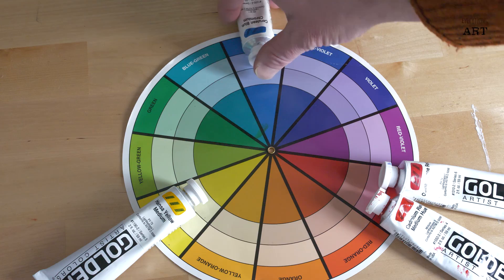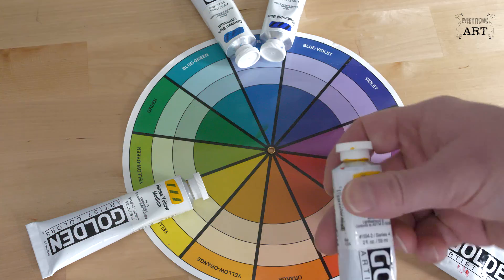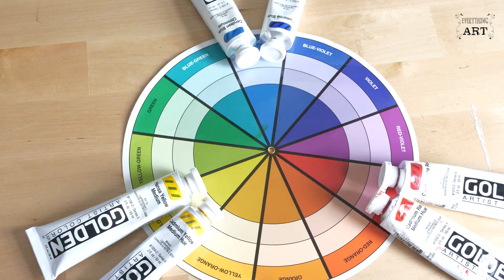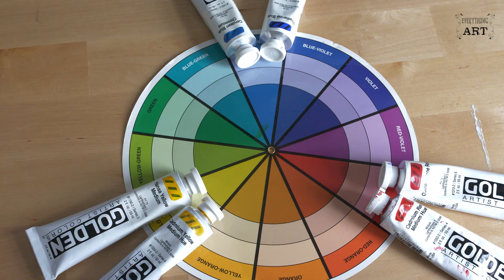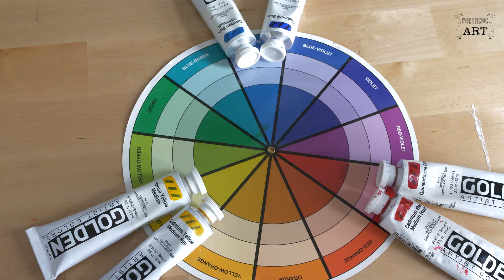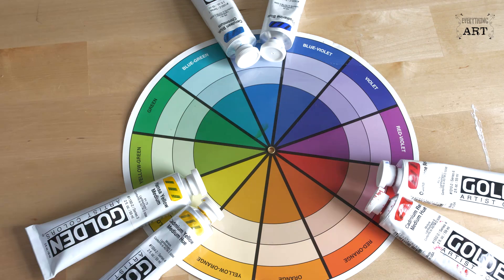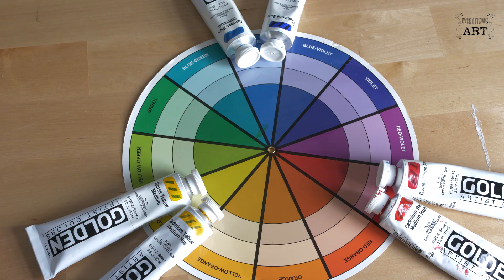And the same with the blue: cerulean blue has got a green tint to it, and ultramarine blue has a violet tint to it. Hansa yellow has a green tint to it, and cadmium yellow has the orange tint to it. So with this knowledge and six tubes of paint, we can then accurately mix up the right colours. We want an orangey red to make an orange and an orangey yellow to make the best orange. Any two colours that you mix which are opposite on the colour wheel will mostly give you very dull, muddy tones, so you always want to avoid mixing opposite sides.